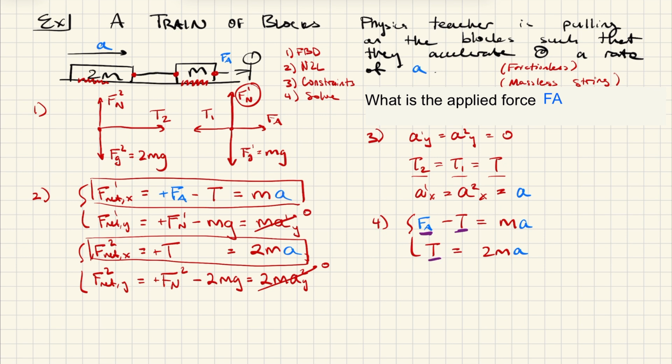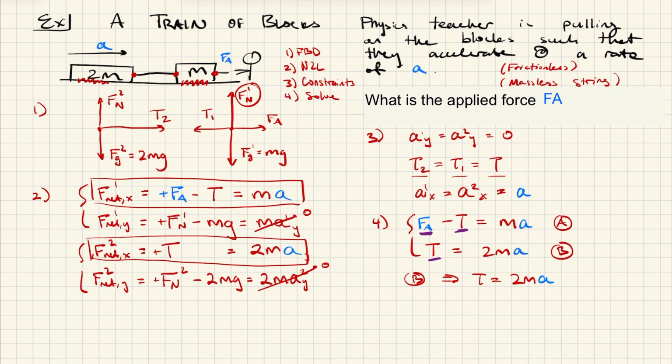Okay, cool. And so what that means is after these 3 steps, right, we've gotten a set of 2 equations with 2 variables, and technically that should be solvable, right? And so I'll label these equations A and B. And the first thing we can see is that equation B is very easy to solve for the tension, right? It just tells us that T equals 2ma. So equation B tells us T equals 2m times a.